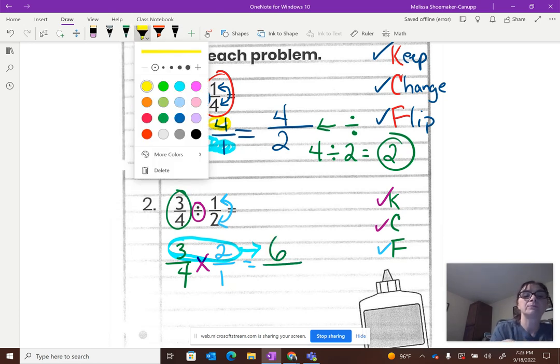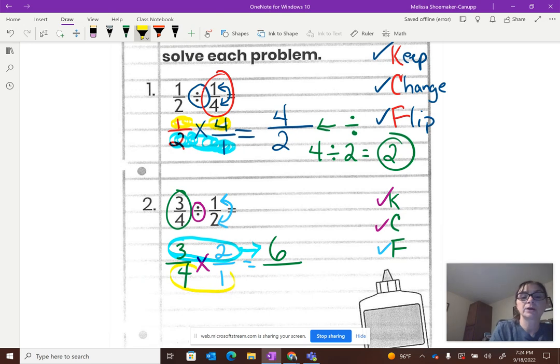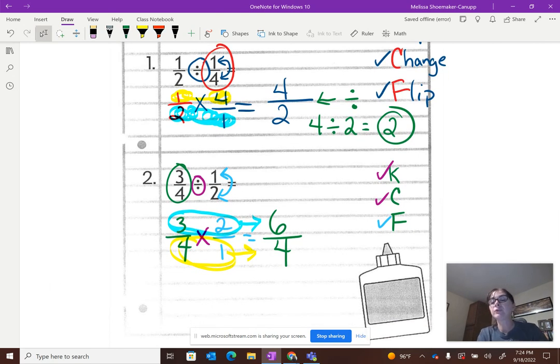4, let's see, what am I going to multiply 4 times? 4 times 1. Multiplying those denominators is 4. Okay, so some of you may be like, I'm going to leave that 6/4. Some of you, from what we practiced last week, will be able to say, you know what, that's an improper fraction, so I'm going to divide and simplify. I can get 1, 4, and 6. So 1 times 4 is 4. I subtract and get 2 left over.